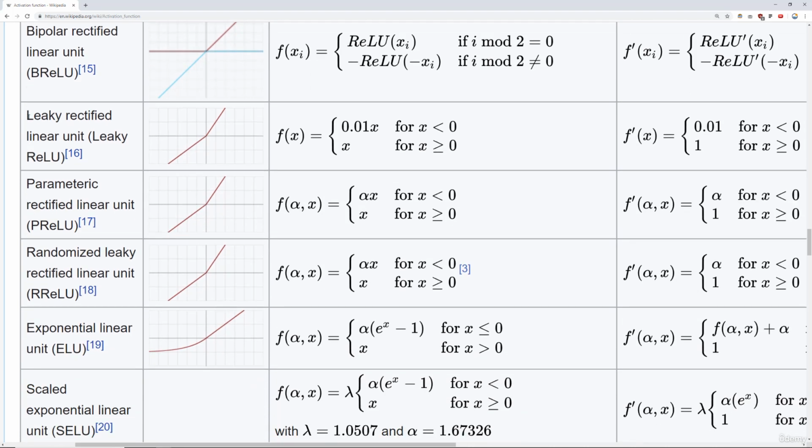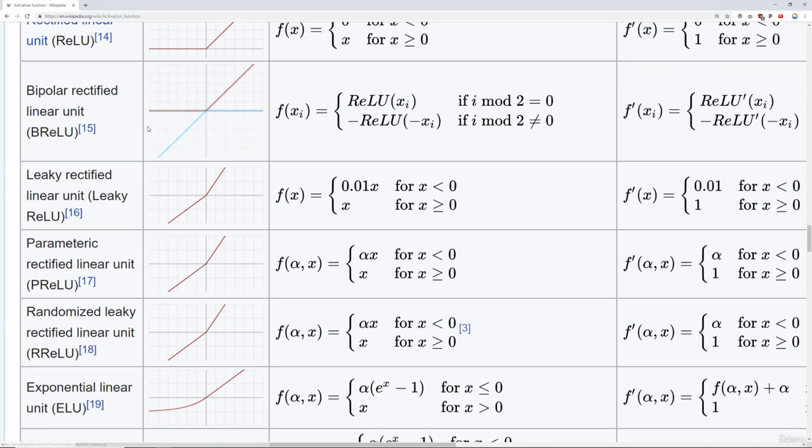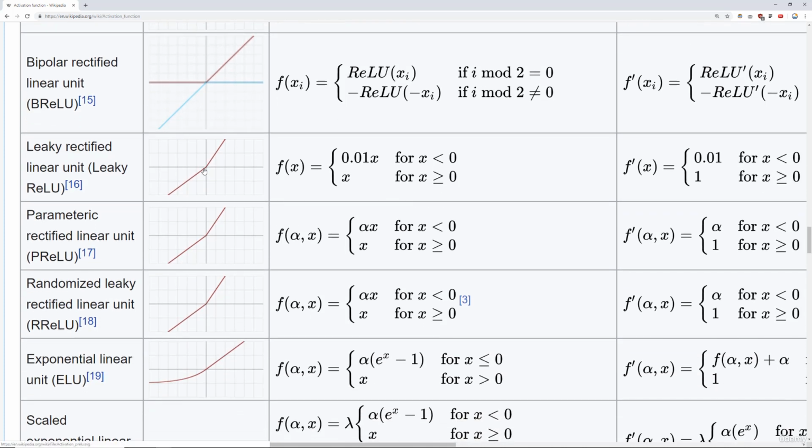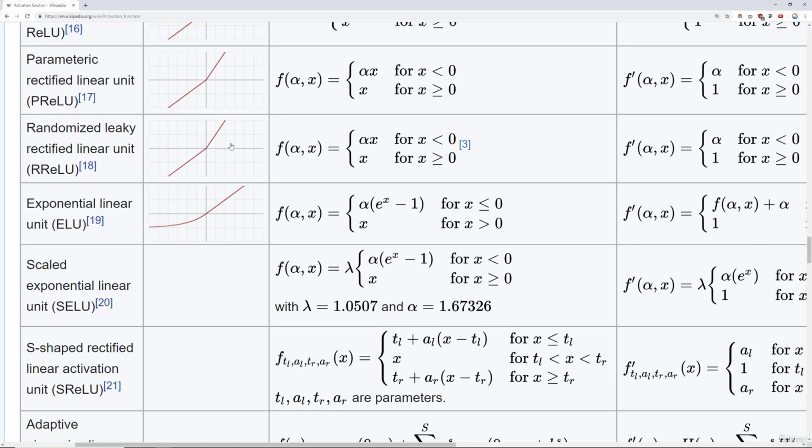Specifically, a really common one is this leaky rectified linear unit, which instead of flatlining at 0 for values along the x-axis that are less than 0, leaks a little bit and has this really small gradient. This is actually a little exaggerated here. But you can see it's going to be 0.01x for x that is less than 0. So this is known as a leaky rectified linear unit. And there's a bunch of other linear units that you can check out here.